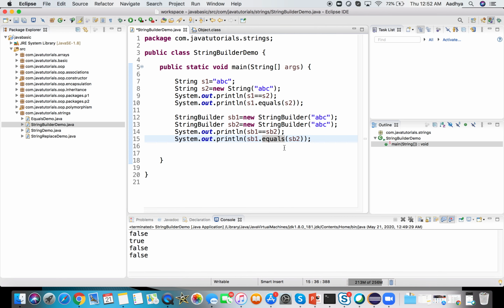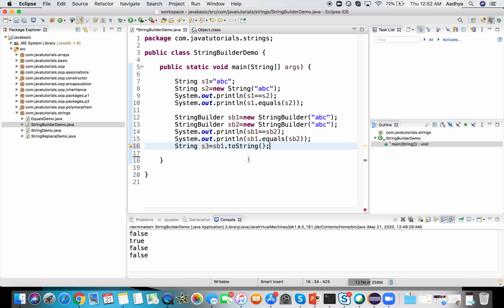Now, let me do one more thing first. I can simply say String s3 equals sb1 dot toString. So I can convert a StringBuilder object into a String by using the toString method. This toString method is coming from the Object class, but StringBuffer or StringBuilder has overridden this toString method.